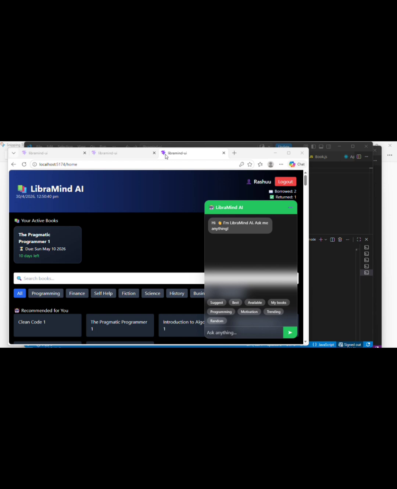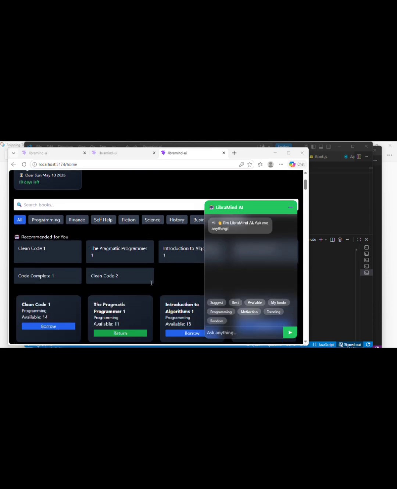In our project, we recommend books to users based on the borrow history, and based on the borrow history, the system generates personalized recommendations for users. These recommendations are displayed here. In conclusion, this project integrates machine learning with full stack development to build an intelligent recommendation system. This is about the library management recommendation system. Thank you all.